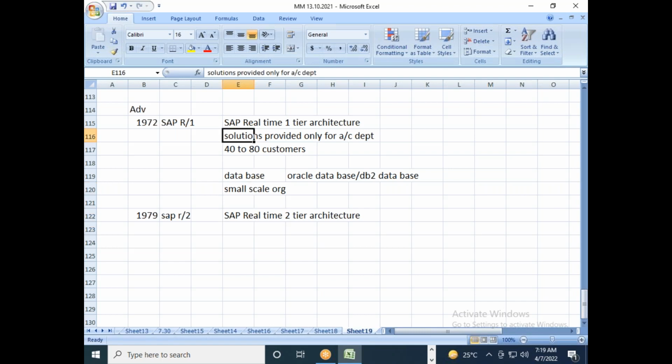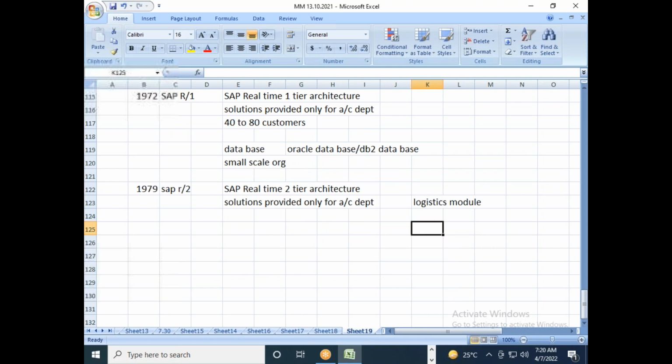So they have provided the solutions for accounting or the finance module, and along with the finance, they were also able to provide the solutions for the logistics module. So what are the logistics modules?